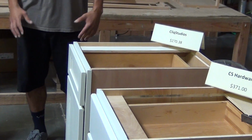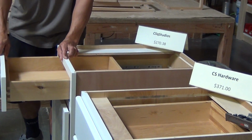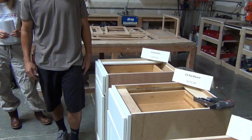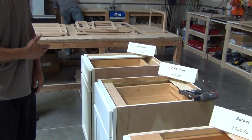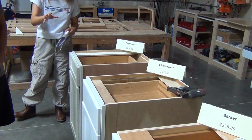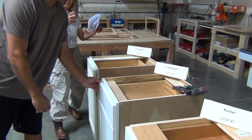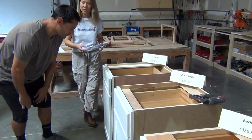You can hear it kind of clicking and making noise in the back. So that on all of those. What about the adjustment? You know, during the assembly, let's say your door front is not totally aligned with your door.